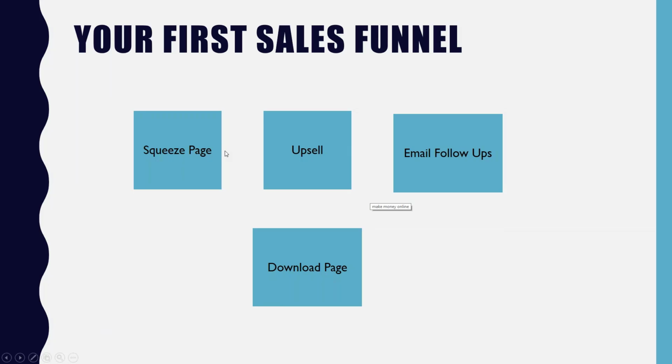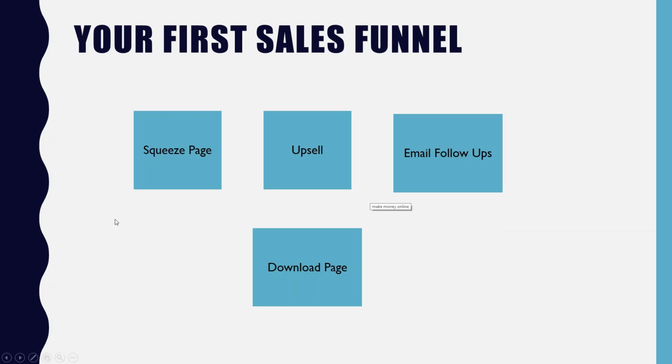And then after they opt in, we would take them to an upsell. So that would be your product or a related product that might fit that. So one of your products, a PLR product, something like that. So they opt in for free. They're taken to an upsell page which says, thank you for submitting your information. You might want to check this page out. Check your email inbox, and I'll show you how that works for the free product. Then you do email follow-ups, and those email follow-ups could be links to your product. And then finally, the first email follow-up has a link to your download page, and on that download page we have more content, more information so you can make money.